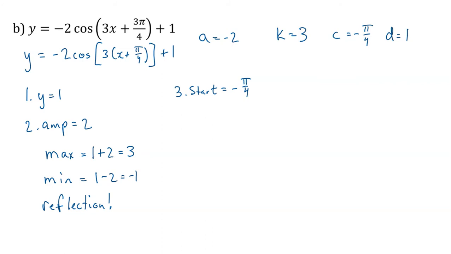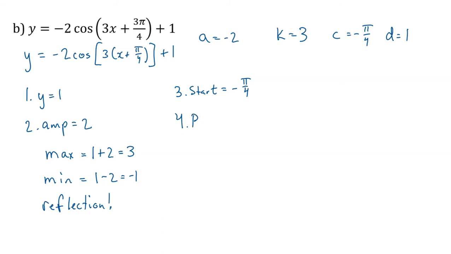Generally speaking, I'm not marking that you've written the correct C value. So if you wrote C equals pi by 4 and then said your start was negative pi by 4, I mean, there is a mistake in there. You might lose half a mark, but that's not a lot. Generally, that's not really what I'm marking, right? I'm marking that your graph is right and your properties are right.